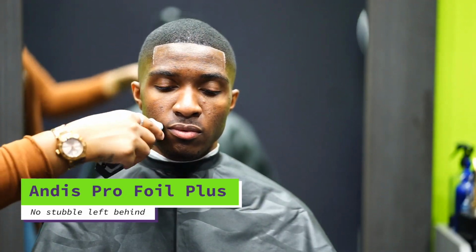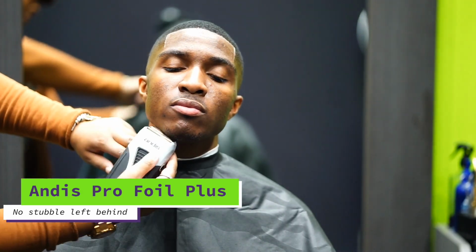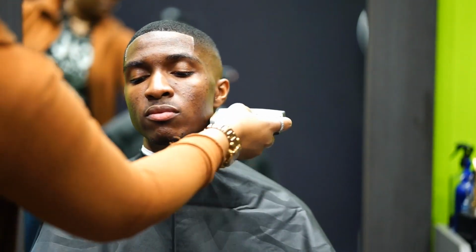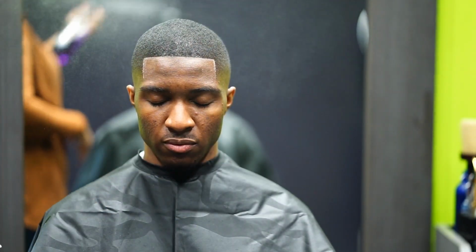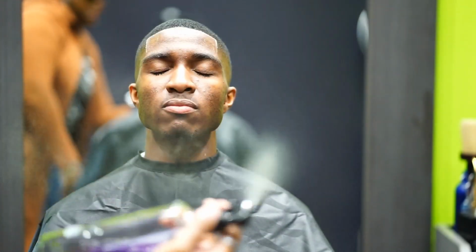This is the Profoil Plus shaver, using it to clean his face up. That way he doesn't have any stubble and his face is clean and smooth. And just like that, you're all finished.